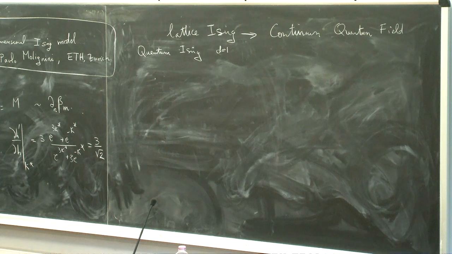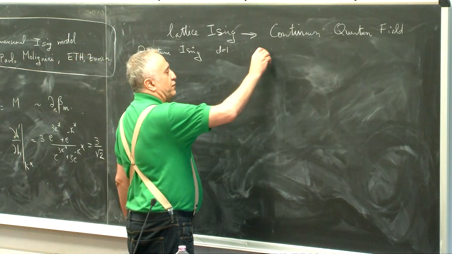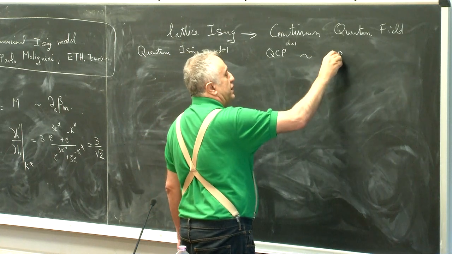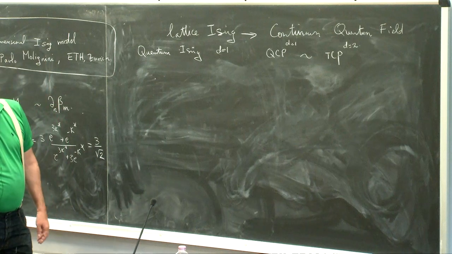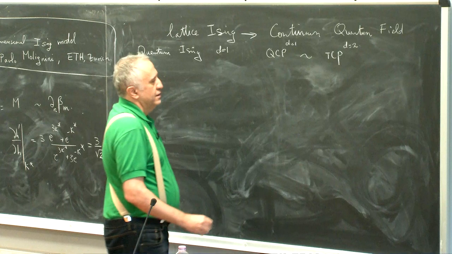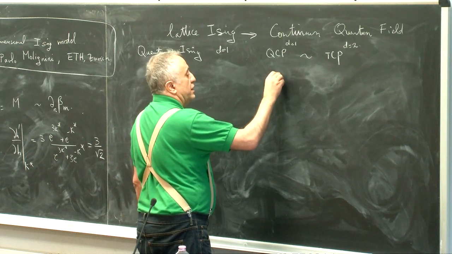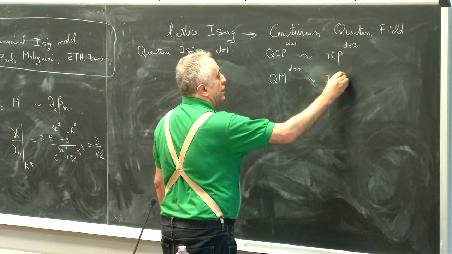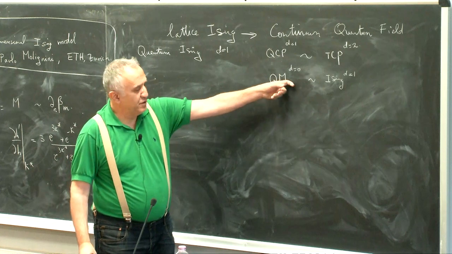It is an observation which is old, and on my part, I don't understand it fully, but quantum critical phenomena in d equal to 1 correspond to thermal critical phenomena in d equal to 2. And there is a calculation which says that, in fact, there is a quantum mechanical theory, which is d equals 0, and that will correspond to Ising in d equal to 1. These calculations exist. I think maybe this one also is in that paper.